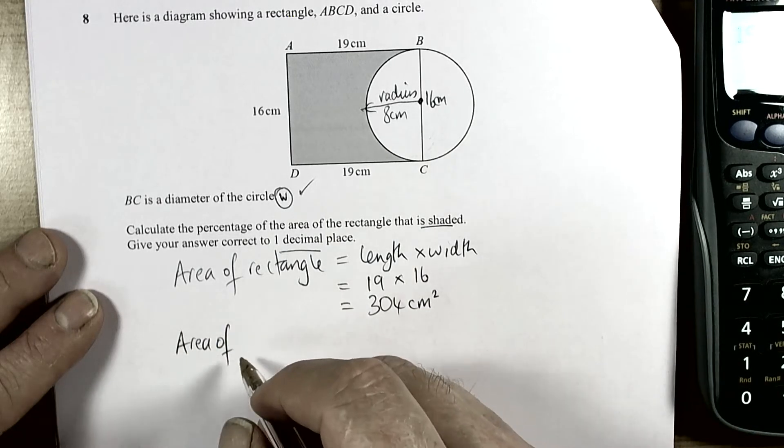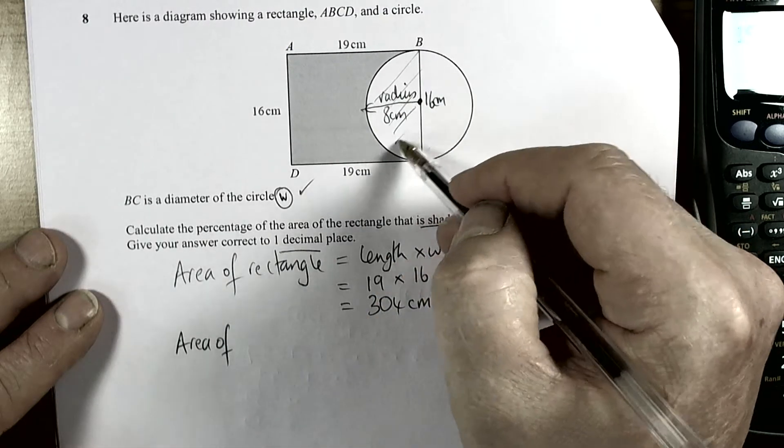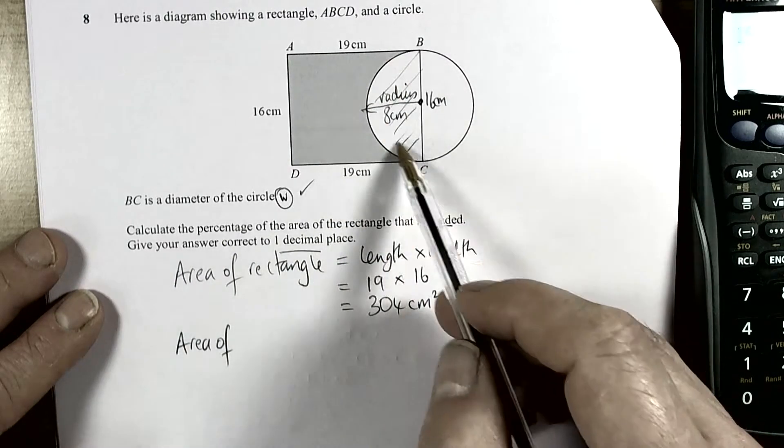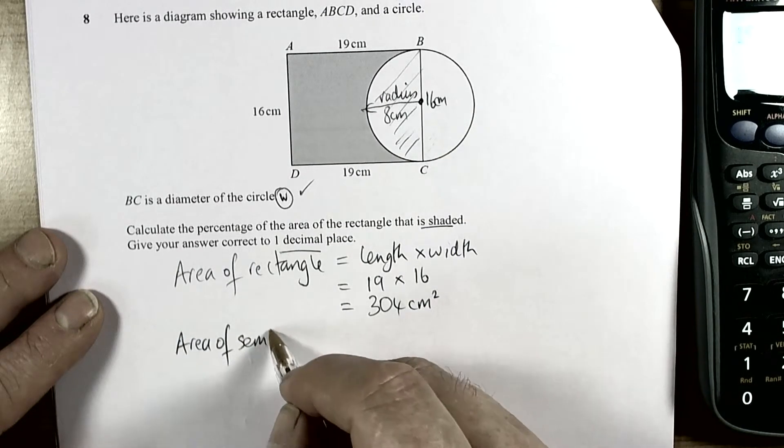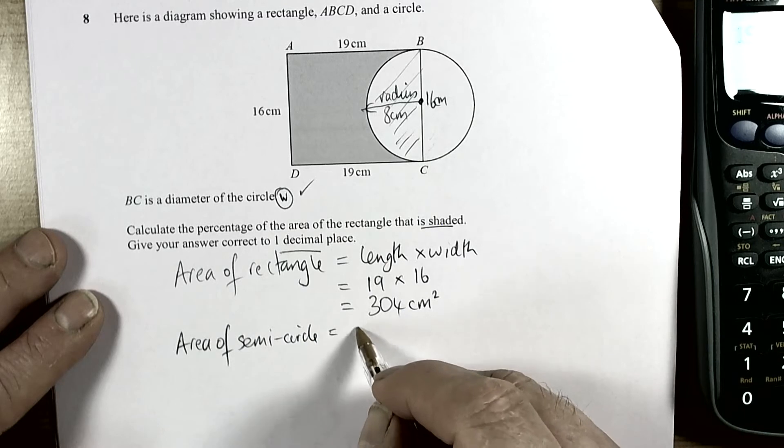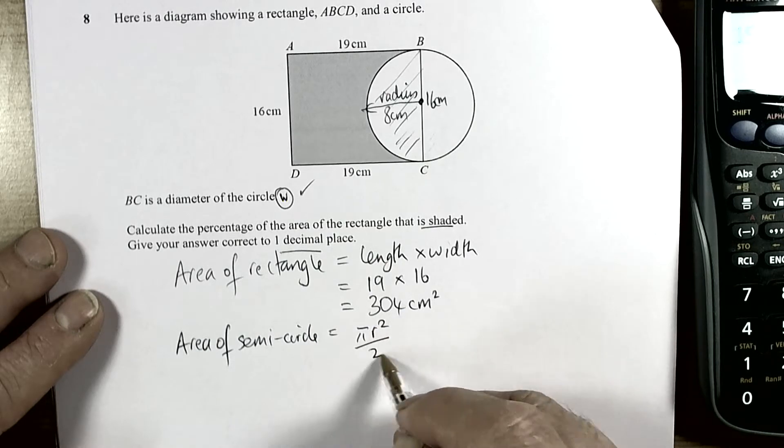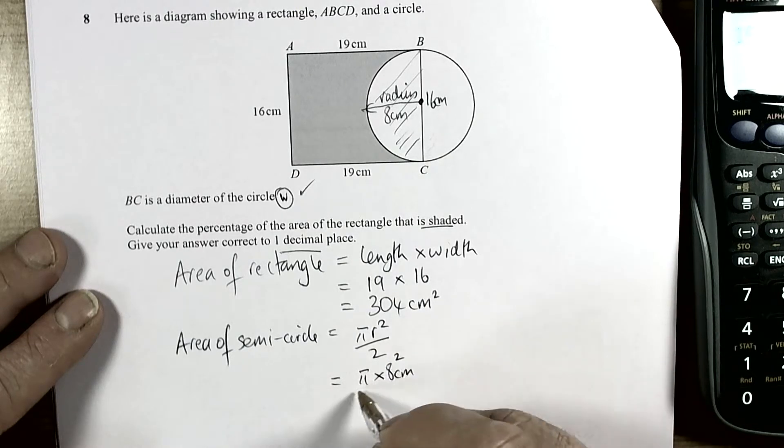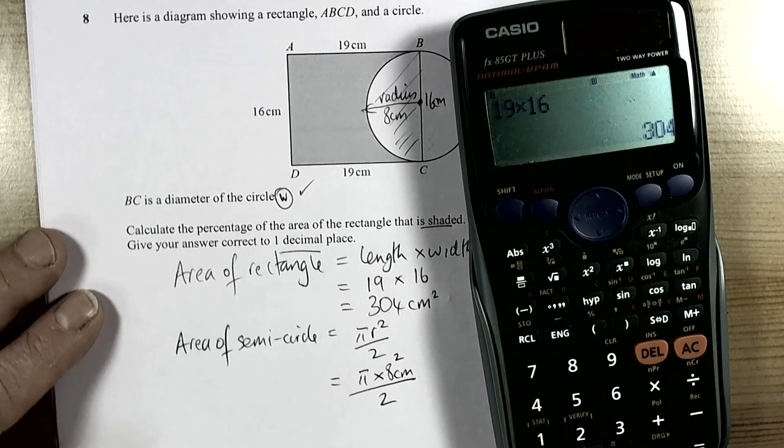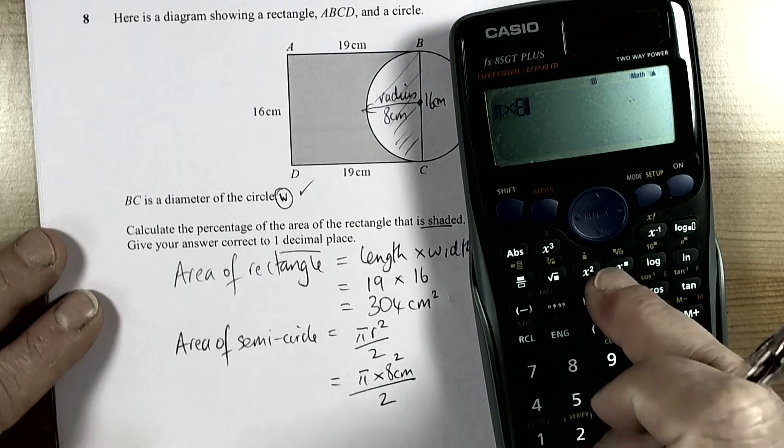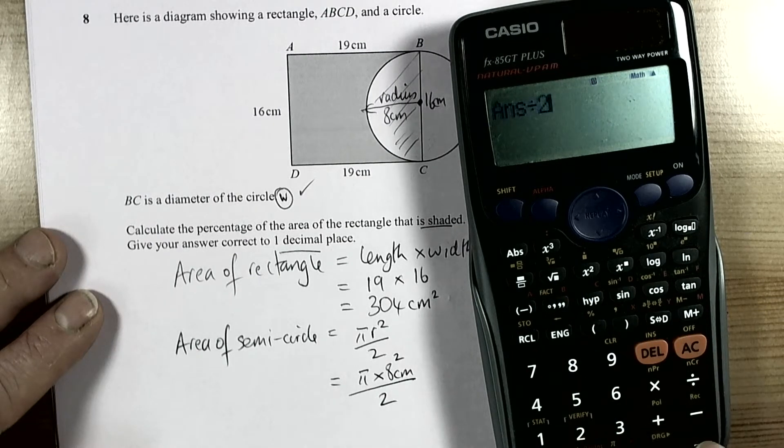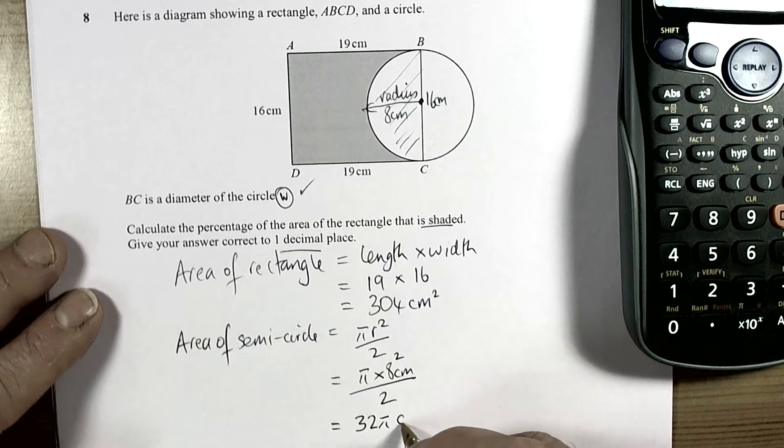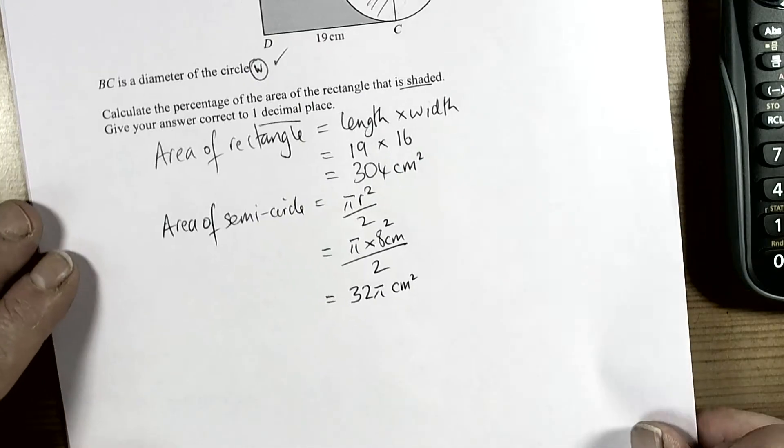So the area of, now we only need half a circle because we need the shaded part, so we can see that the shaded part must be the area of the whole rectangle take away this half a circle. So this area of semicircle - well, we know the area of the whole circle is pi r squared, but we're dividing it by 2. So it's going to be pi times the radius squared divide by 2, times 8 squared, divide by 2 equals. Now as this is not the final answer, we can leave it as 32 pi square centimeters. That's the area of the semicircle.